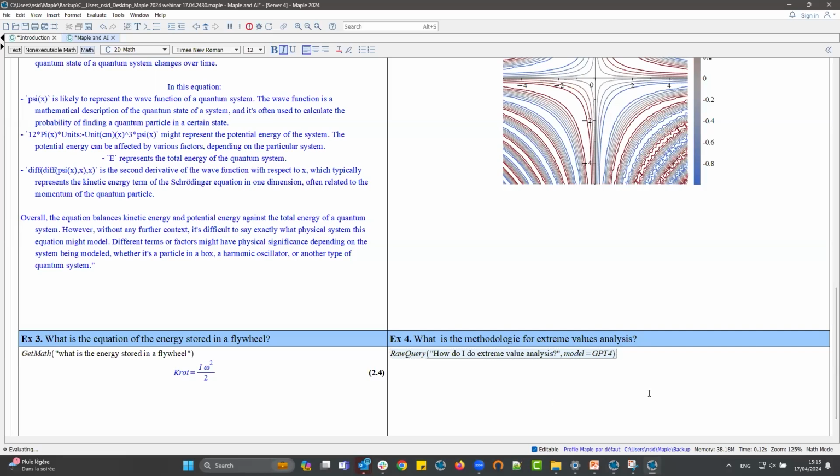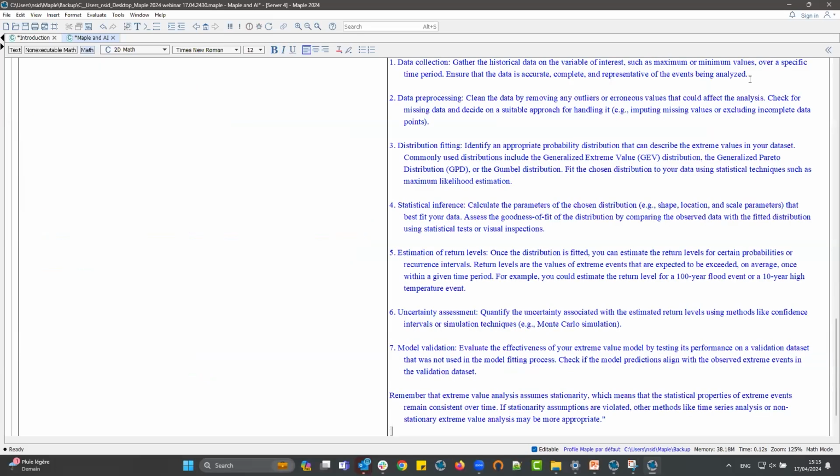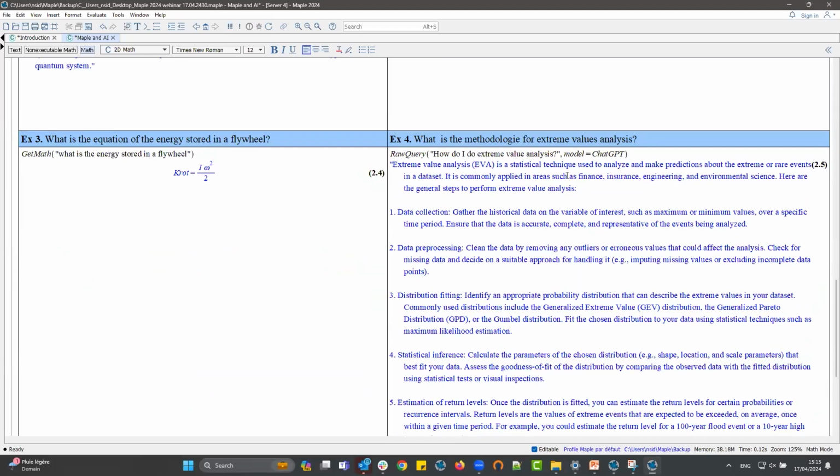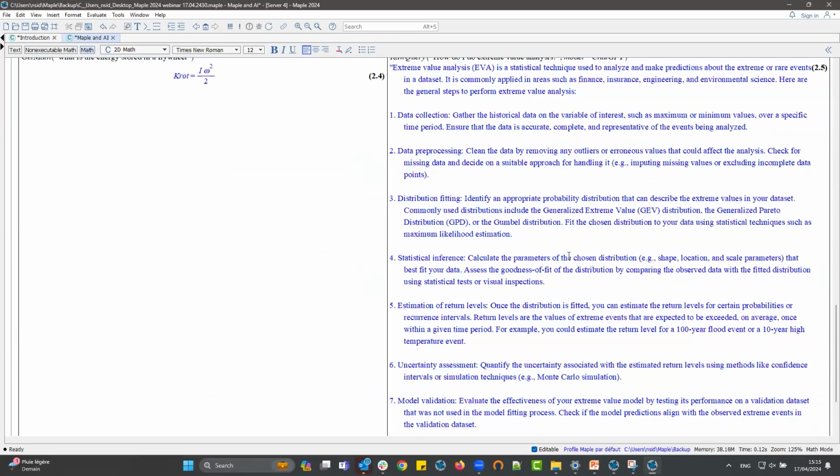Just as a quick note while Maple is processing that, it depends a lot on your internet connection. If, like me, you don't have a good internet connection, it may be a bit slow. Here you can see that the query is too complicated if I use the model GPT-4. So what I can do is go back and select another model. Let's say I select ChatGPT and see what ChatGPT would return me in this case. You can see that in this case, ChatGPT has an answer. So by playing a bit with the type of model and your raw query, you can get your result.